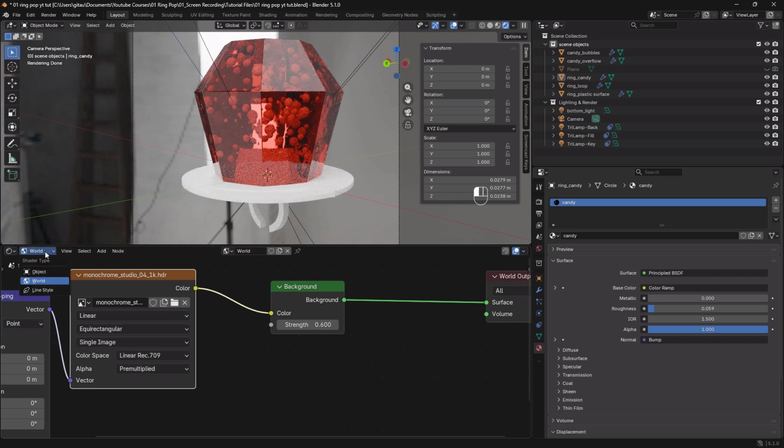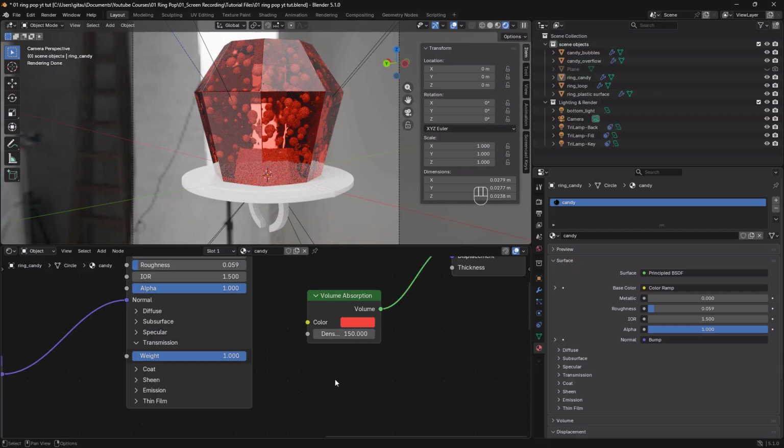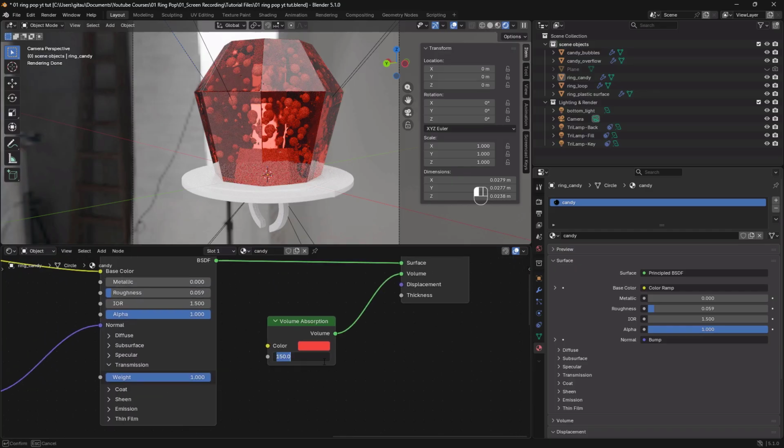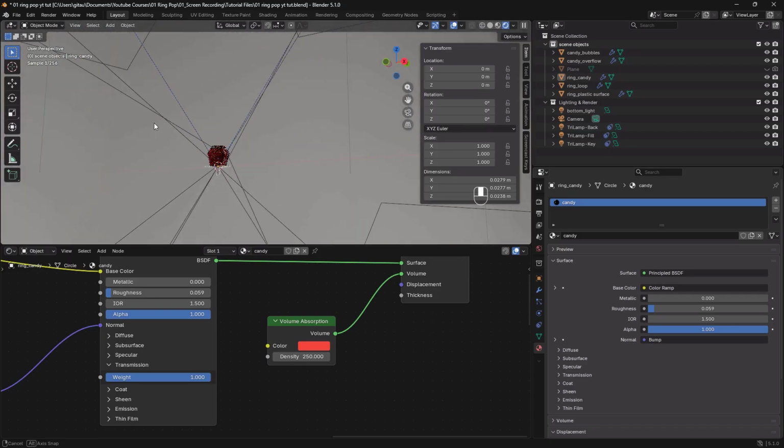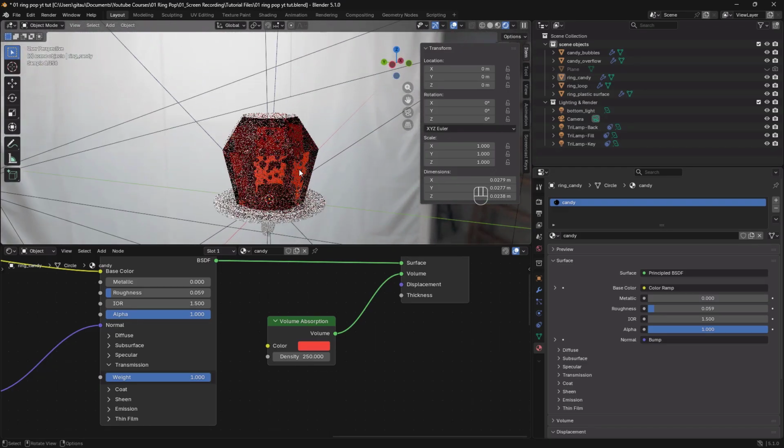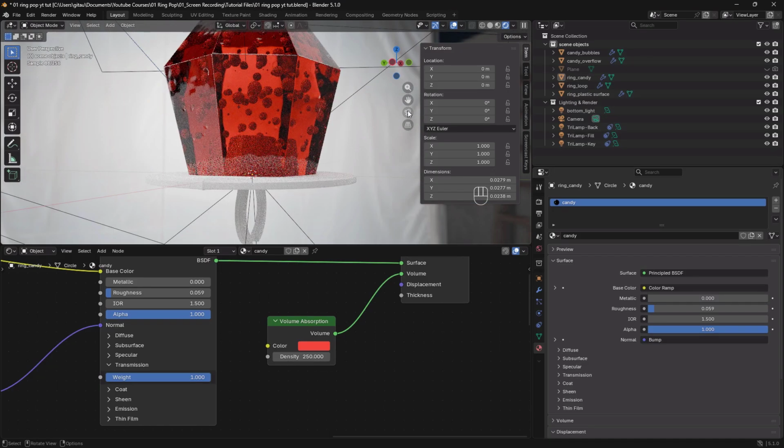Okay. Then I can go to world object. Then I can increase this density maybe to 250. And I like that. But now we have an issue where we're seeing this image. That is the HDRI. If I rotate around, you can see that's what we're seeing. I don't want to see it, right?